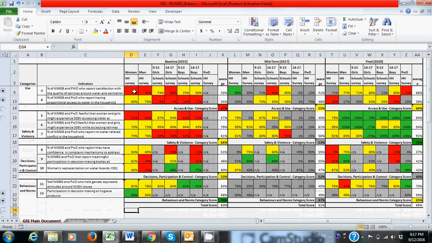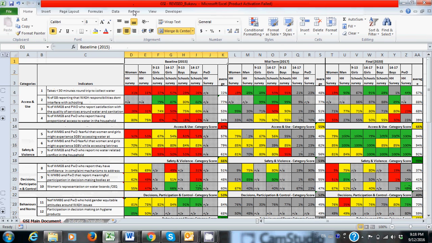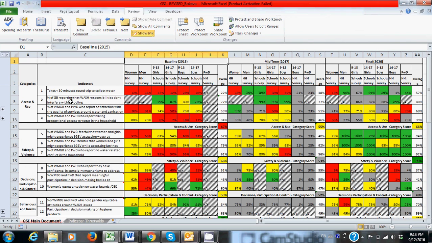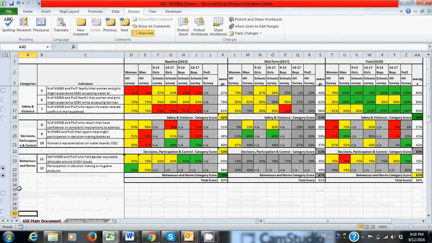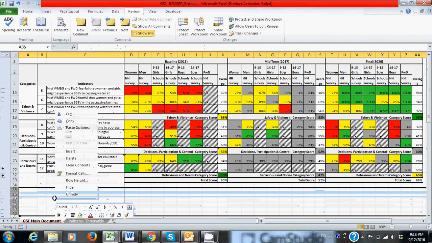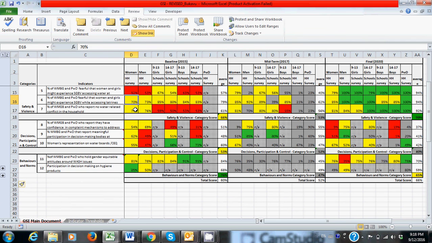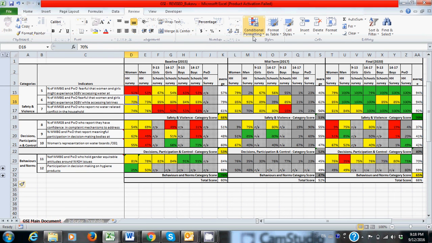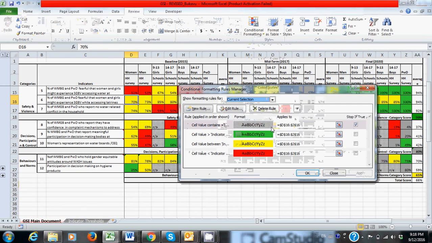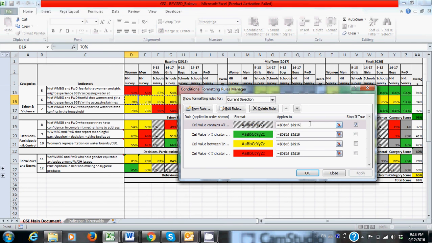In addition, another problem with conditional formatting is that if you insert rows into your sheet, or you start moving cells around, you're going to find that the conditional formatting that was there before is going to be messed up. So let's look here. See, therefore the rule now no longer applies to D16, it applies to D16 to J16, which is not what we want. It should only apply to one particular cell.